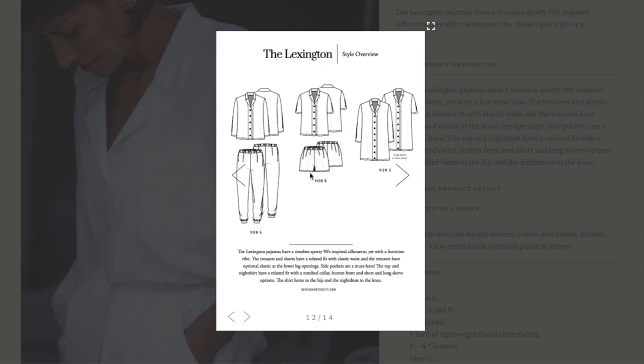So yeah, really cute. And I'm just kind of thinking here, but you could probably also make this into like a ready to wear shirt. You could certainly make these into ready to wear pants, without the lace trim up the side. Elastic waist shorts, we see those all the time in the stores, and then a button front shirt dress. So yeah, she's made it out of fabrics that are pajama like but you could wear it out too.